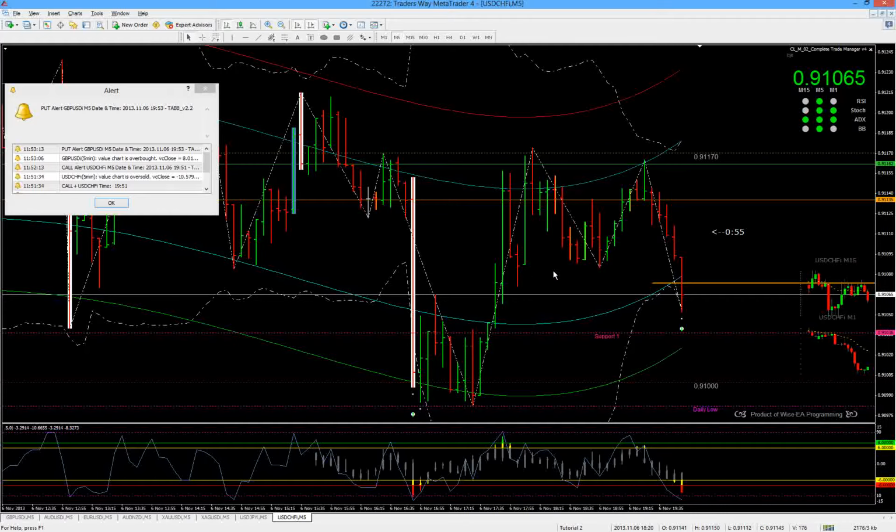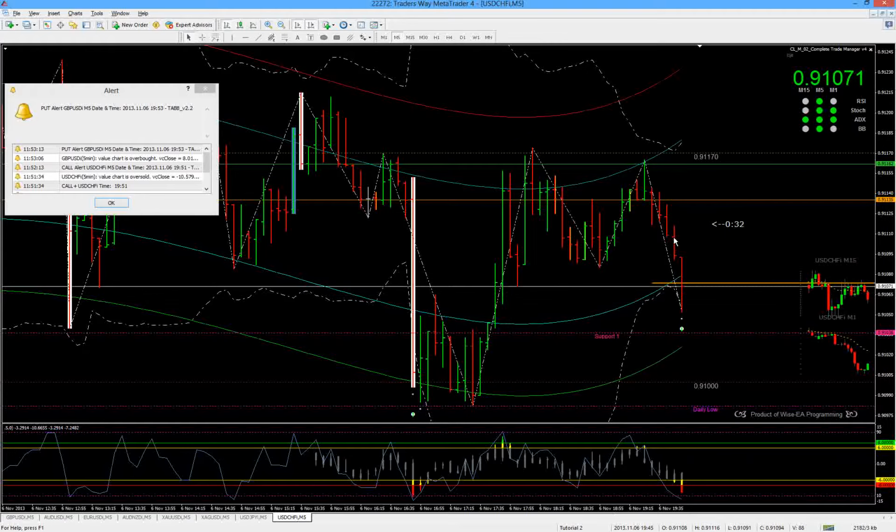What are some of the other things we can do just on the screen that you may not notice on a daily basis? If I hold my mouse over a candle, let's take a look. We're going to be looking down here, just so you know where I'm looking while I'm talking. So let's look at the previous candle. What do we have down there? We have first the time, 2013, 11, 6, 19:45. Oh, that's for open. The candle opened at 91108.